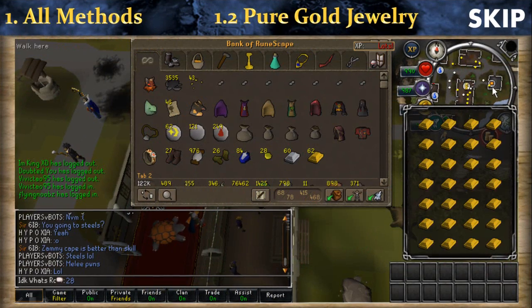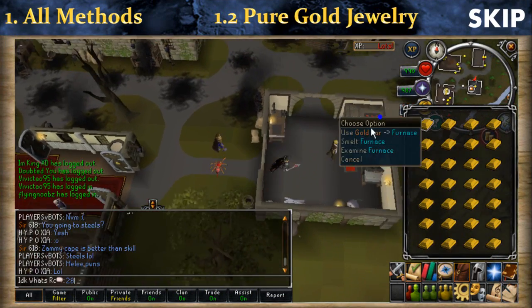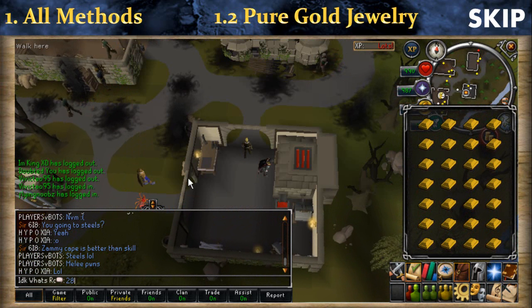First of all, withdraw gold bars from your bank and then run to the furnace. After that, use one of your gold bars on the furnace and then select the Make All Amulet option. And that's it, you're done. It will convert all your gold bars into Gold Amulets or Gold Bracelets, depending on what you chose.